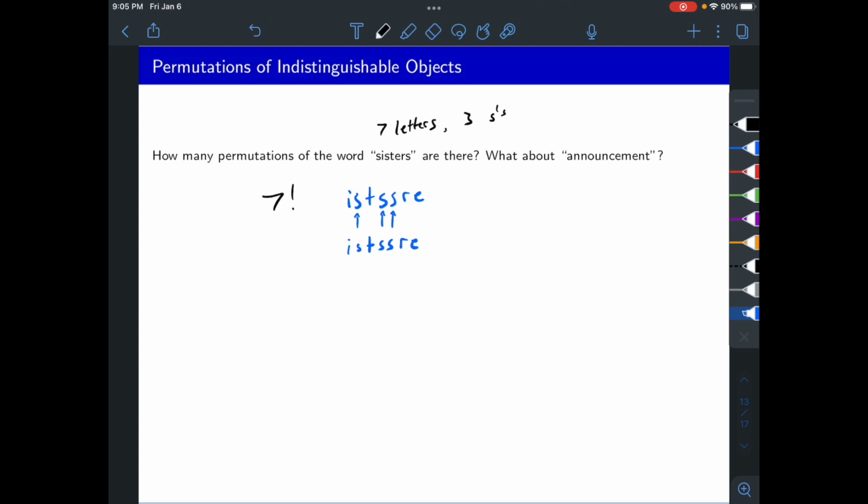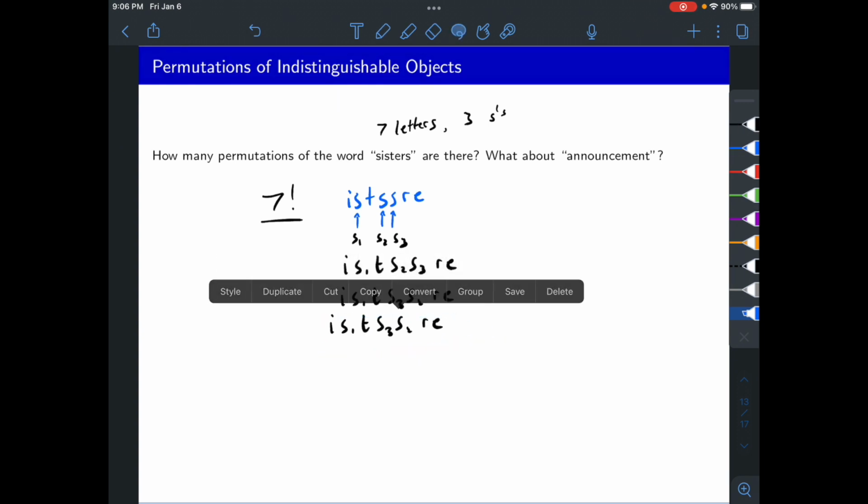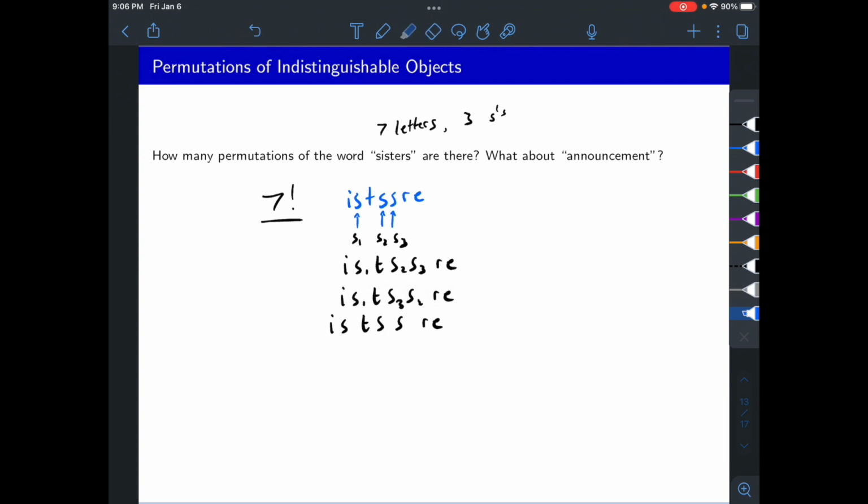And so what we actually have to do is divide out. For every one of these permutations, let's say this is S1, this is S2, and this is S3. So I could rearrange those 3 S's. Let's say that someone can tell the difference between those 3 S's. So you could do I, S1, T, S2, S3, RE. Or you could do something different where you do S3, S2, or maybe you do S2, S1, S3.